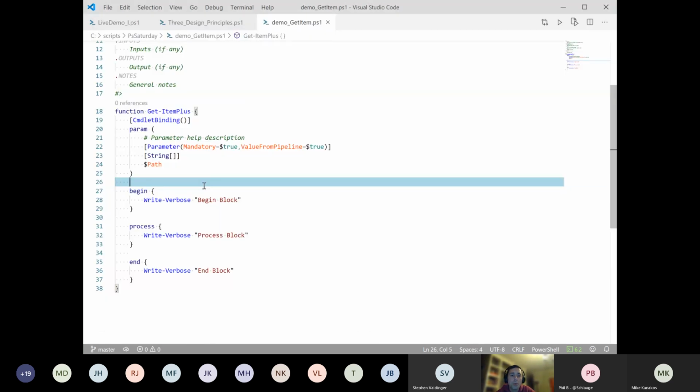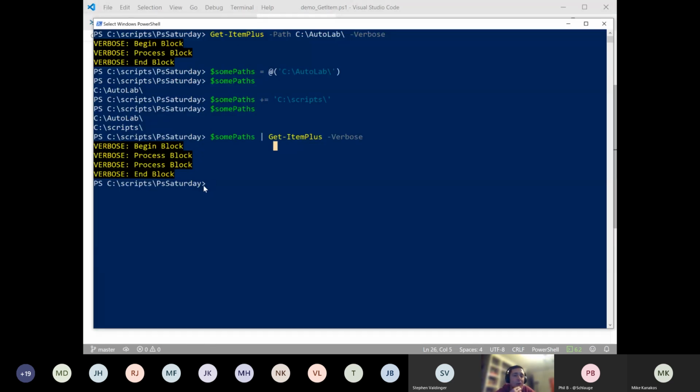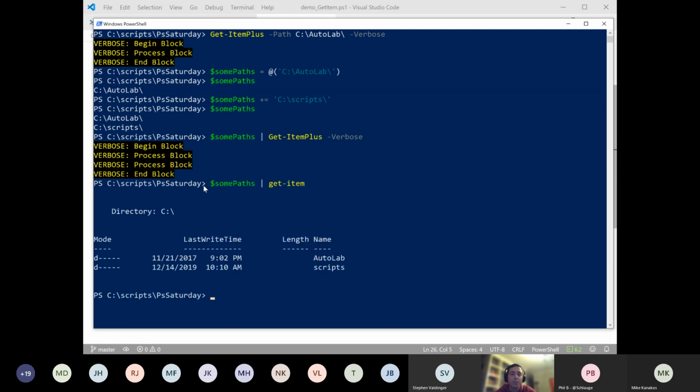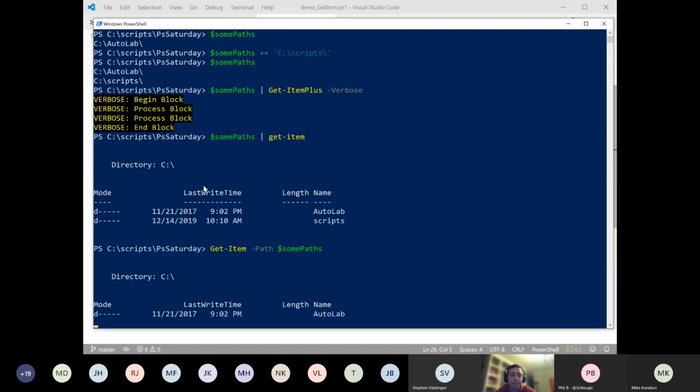One thing I've got going on here: if I do just good old Get-Item, we have those paths, and if I pipe those to Get-Item, not my Get-ItemPlus, it can handle that. Because it can take an array of strings, it could also handle it like that.